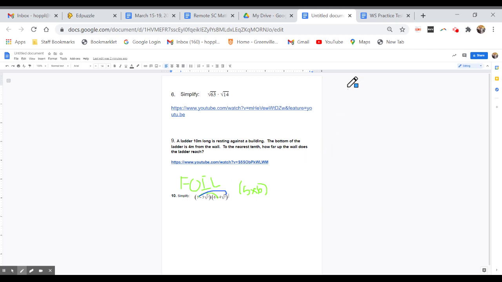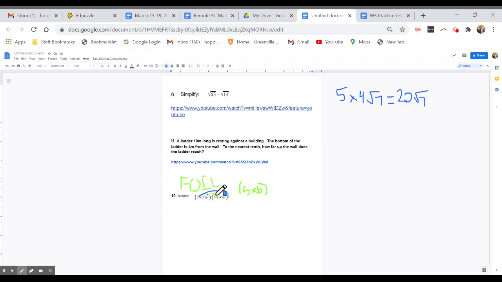So I'll make a little note up here. 5 times 4. Oops, let me erase that. So 5 times 4 root 7. Now remember, I want my numbers outside and my roots to be close to the same. And if I don't have a root, then I need to assume that this is a 1. So this is like saying 5 times 4, which is 20, times the root of 7.